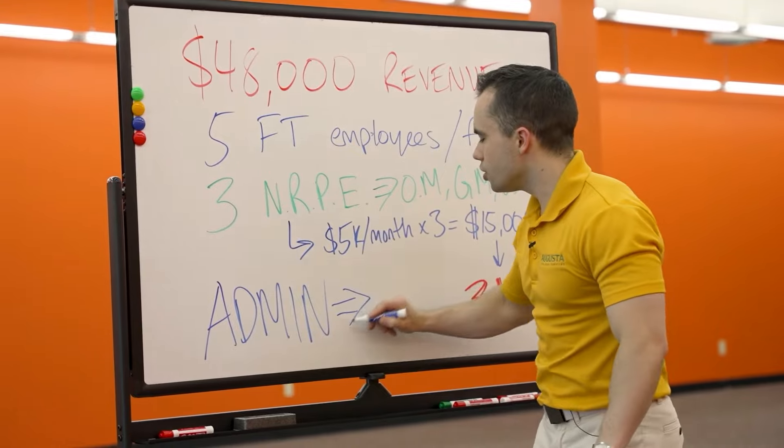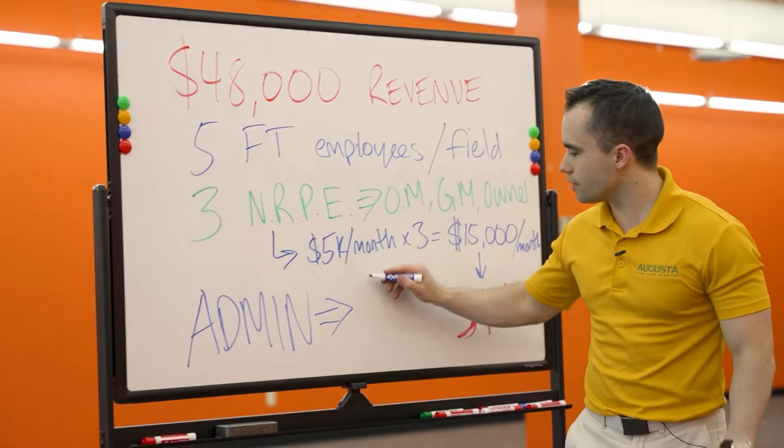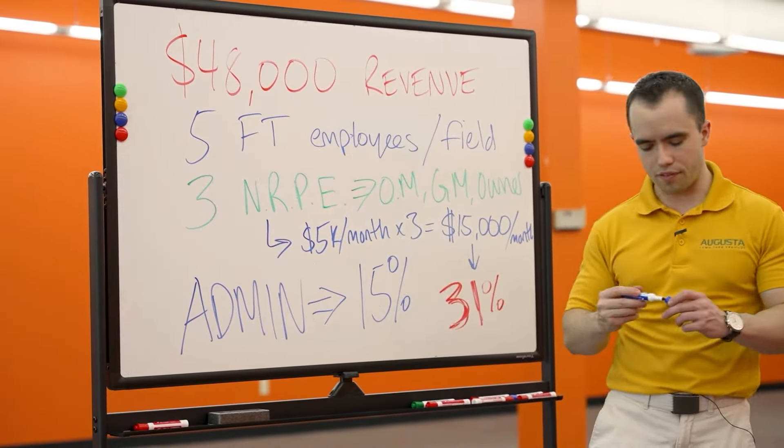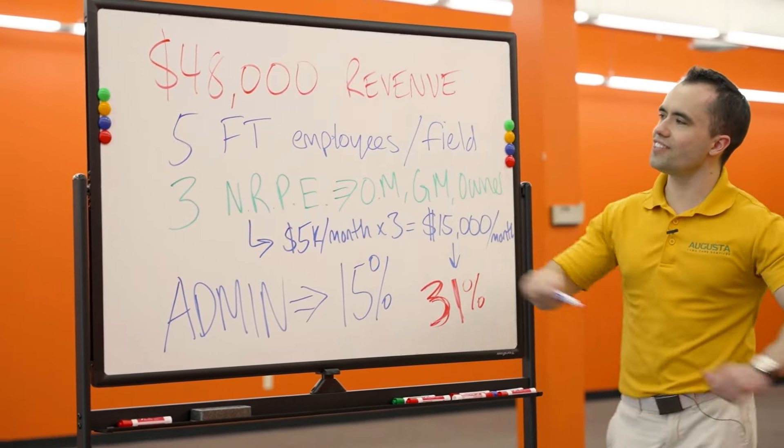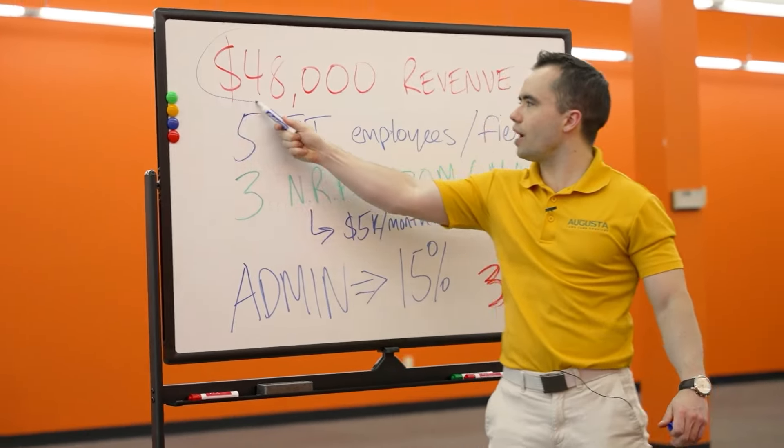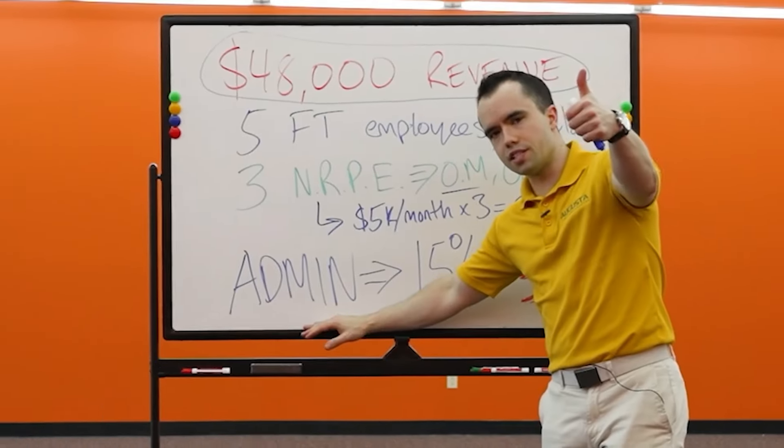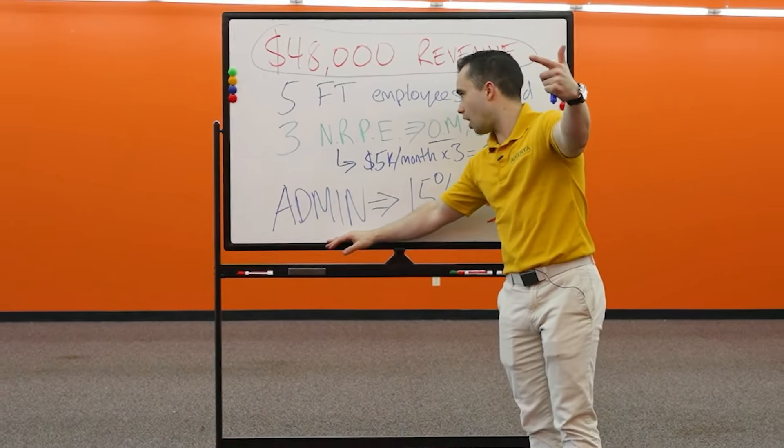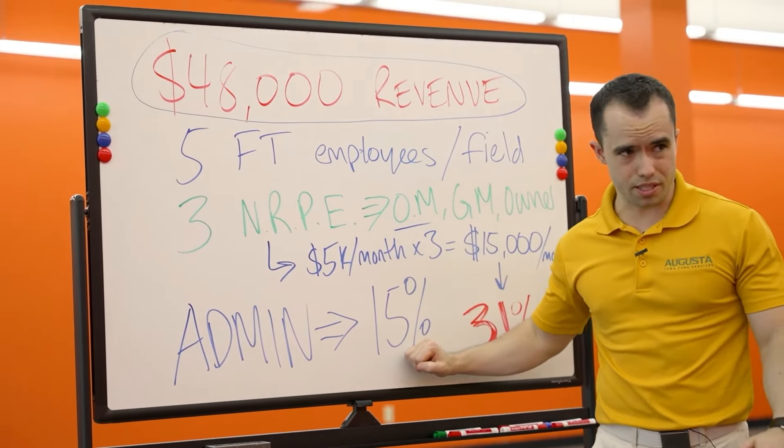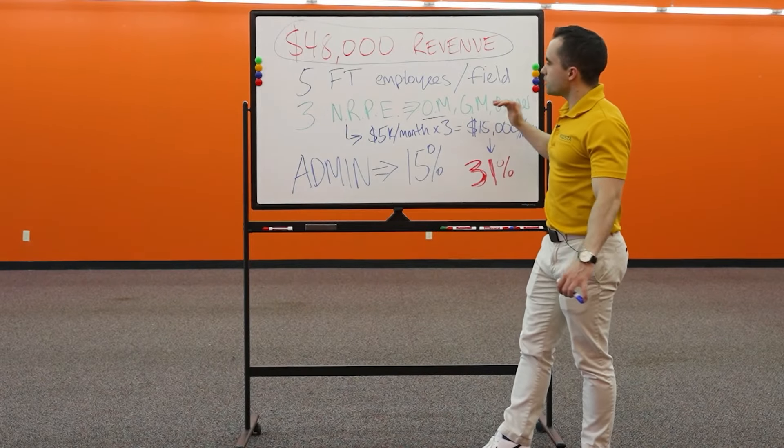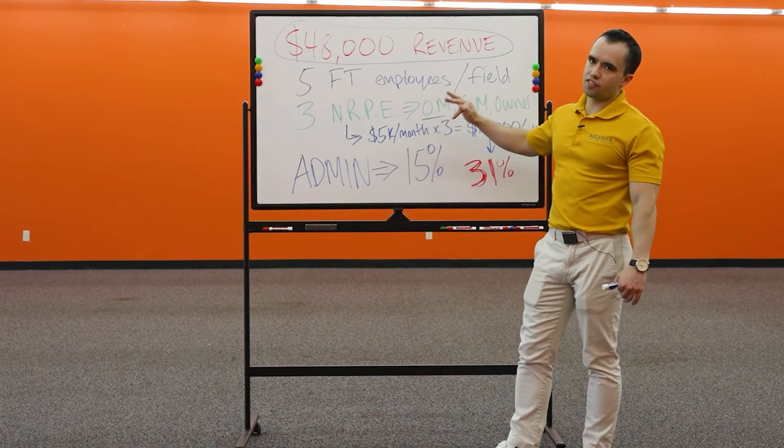And then as your admin, you want it to be ideally under 15% of your gross revenue, which means no more than 15% of this number do I want being spent on admin related things. The rent of the facility, the cost of my office person, I want that around 15%. I do not want this much money going out the door to non-revenue producing employees.